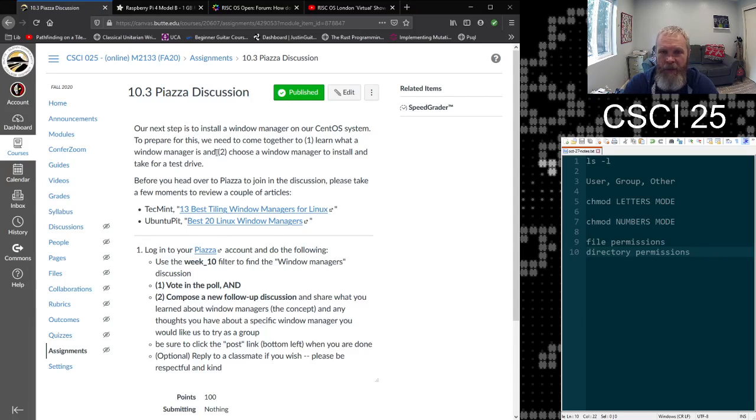as sort of bonus content is we're going to install what's called a window manager. It's kind of bonus content, but I think it's useful when you're operating in the Linux world to understand the different kinds of graphical user interfaces that you can provide your users. So we're first going to do window managers, and then later in the semester we will do desktop environments, and they're different. It's two different things.